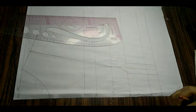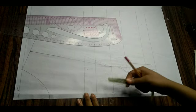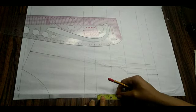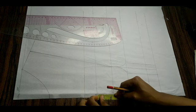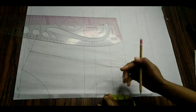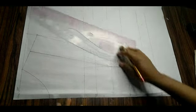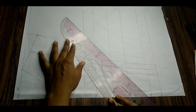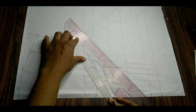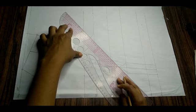Okay, so that's done. So now we want to work on our sweetheart neckline. I tend to go down by 1 inch on my chest line. So I try to go down by 1 inch on my chest line. Having done that, I'll use my pencil to make a mark. So I want my sweetheart neckline to start from there. That's done. So I'm going to use my pattern master now to create this kind of shape. I want to create this sweetheart shape.